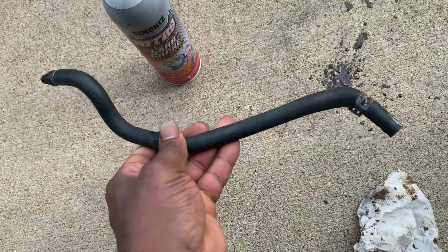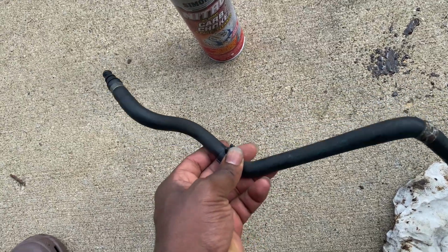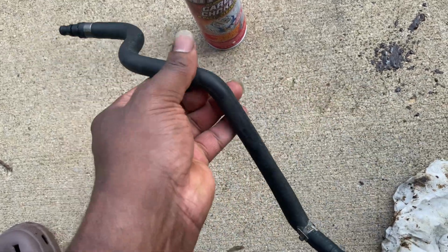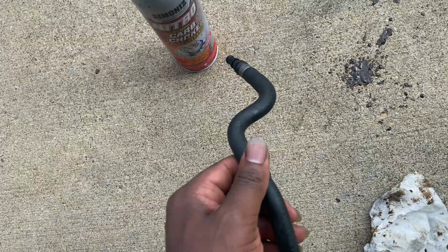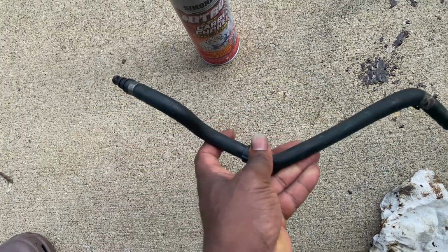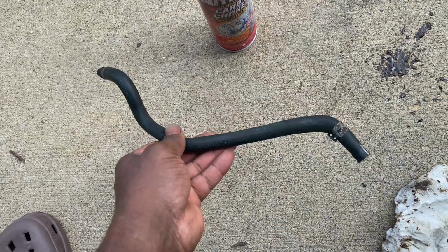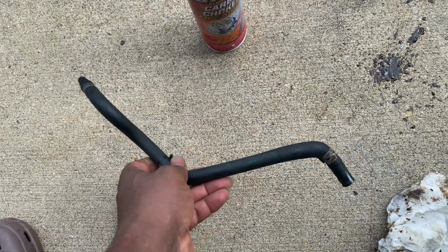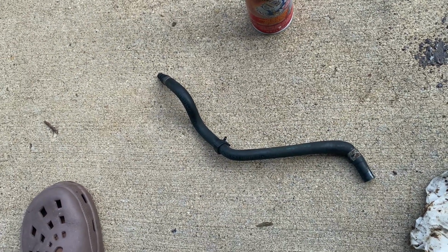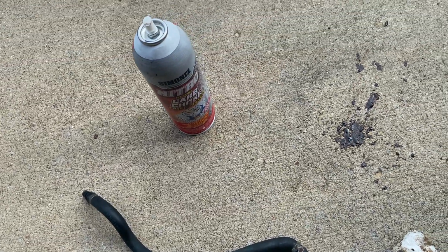Once this thing gets hot to operating temperature anyways, the rest of that coolant that I didn't get, which isn't much because I really went hard on cleaning this thing out, whatever is left over in there, whatever's in the radiator, it will come out to the overflow. So do what you got to do, solve the initial problem, and then get the system flushed out. And I might have to change my coolant again, just to make sure that I get all the stuff out of there, all the oil out of there. But it is what it is.